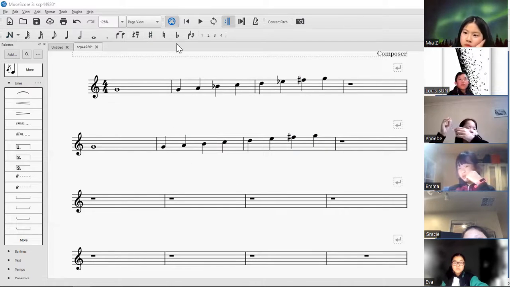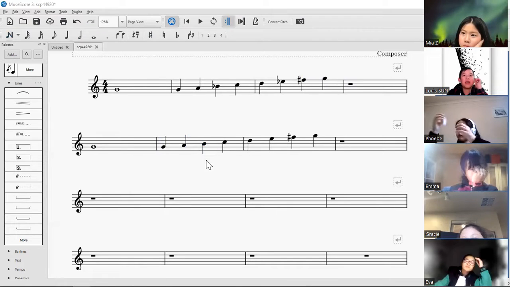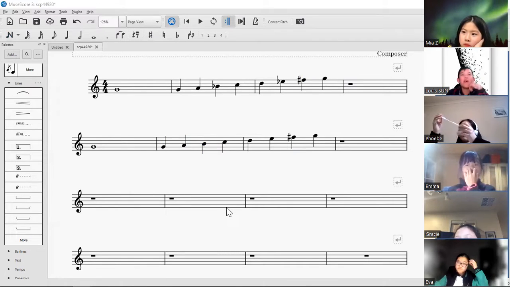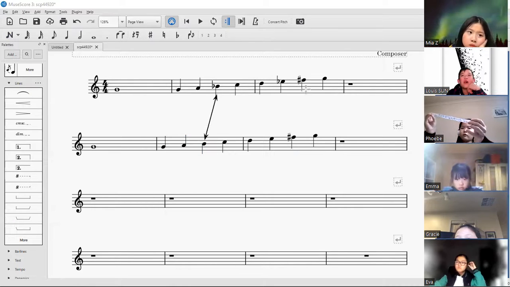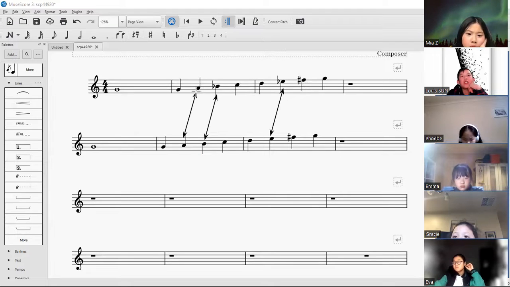So that method that I just talked about works especially well for thirds and sixths. Seconds and sevenths, not so much.